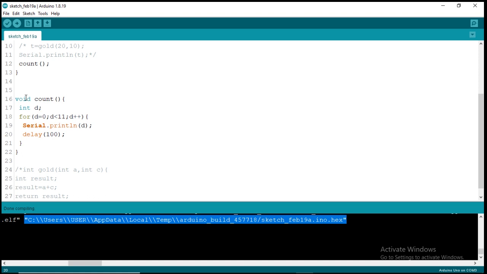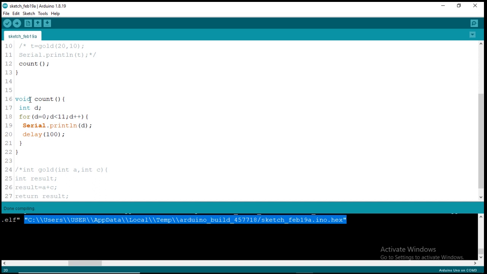What do I mean by the return type of a function? You can see this is my own function that I created, which is count, and the return type of this function is void. The word void means that I don't want to return anything. But if you want to return a value, you use an integer. That integer return type will return a value, and I'm also going to show you the difference between a void function and an integer function. But first we are discussing the void function, because we are using a non-return type function. We are not returning anything. We just want to create a function that will perform a task for us.